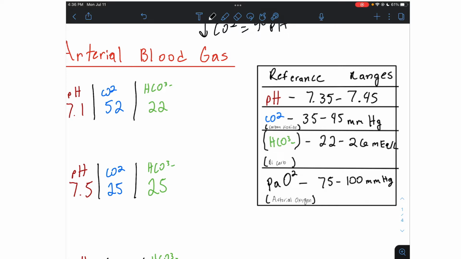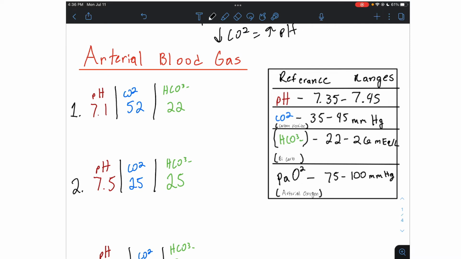But I'm going to have to tell you, you're going to have to memorize this chart right here, okay, if you want to be able to do anything with ABGs. Okay, so now that we got that out of the way, we can go into a strategical way of interpreting these and always being right. Because I promise once you get it, you'll be kicking yourself for not knowing it. Because they're super simple, I promise. So we're going to jump right into it.